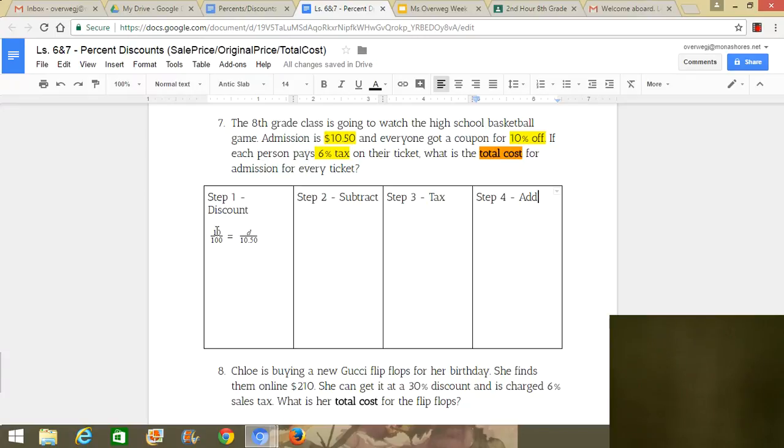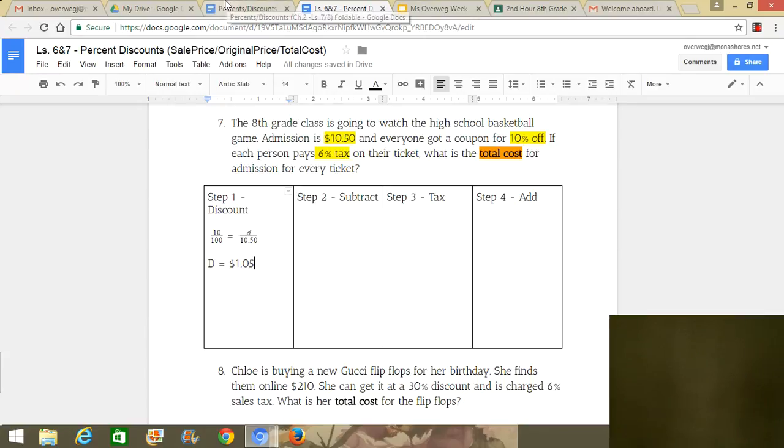So we are going to do 10 times 10.50 divide by 100 to get the cost of the discount, what D equals. I'm going to do that on my calculator along with you. So let's type in 10 times $10.50, 10.5, divide by 100, and hopefully you got the same answer as me. I got $1.05. So we get $1.05 off of our price.